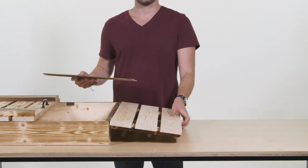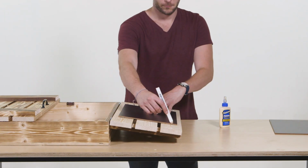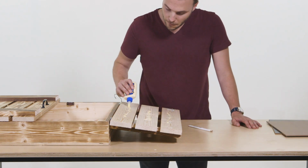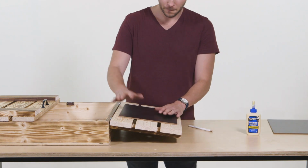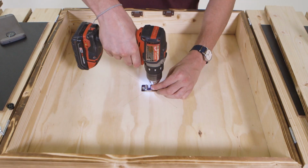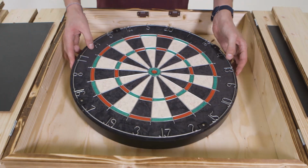Center the chalkboard on the inside of your door and lightly outline it with a pencil. Then apply some wood glue inside that space and press it into place. Next, find the center of your frame to hang your dartboard. Then install the mounting hardware and test it out.